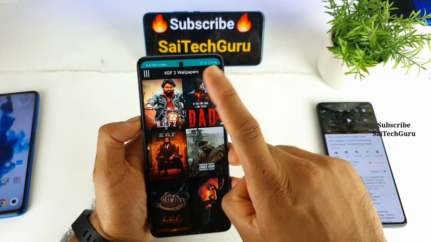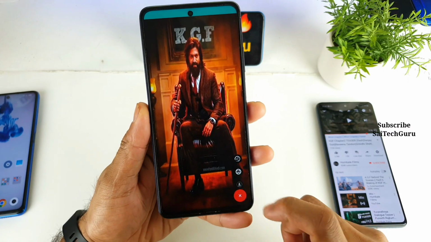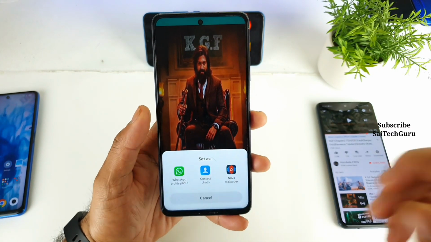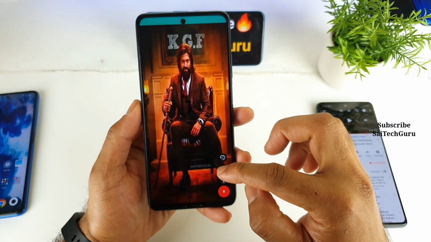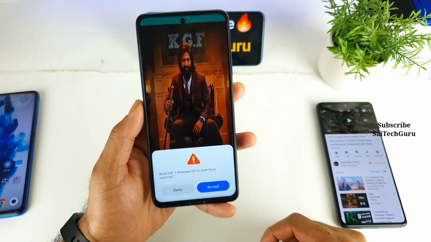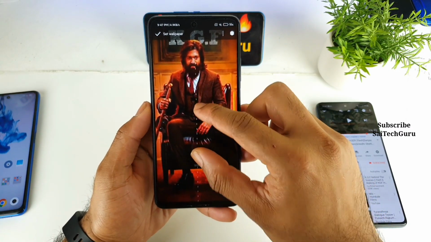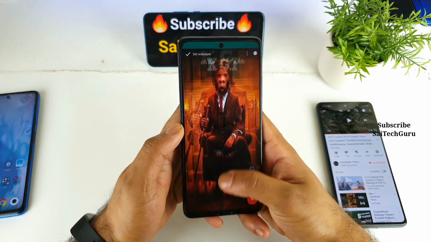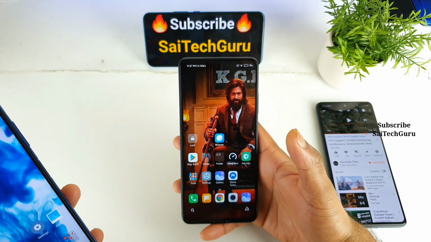First, you need to select the wallpaper, click on the plus button, and download this wallpaper. Usually if you click on this, it will take you to the wallpaper and contact photo options. But if you're using any other third-party launcher like Nova Launcher, then it will ask you to use the Nova Launcher. So right now let me accept everything, and as you can see, friends, now you can adjust the position of the wallpaper as well. Now the wallpaper has been set on the home screen. As you can see, in this way you can install these KGF 2 wallpapers on your Android device.